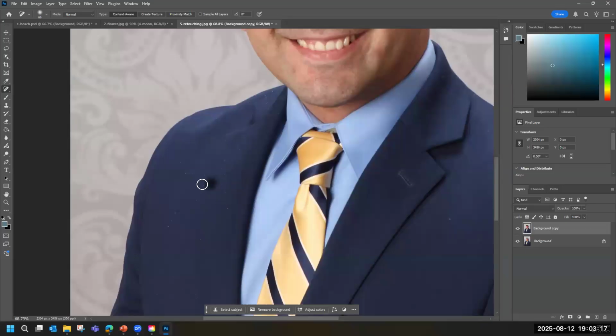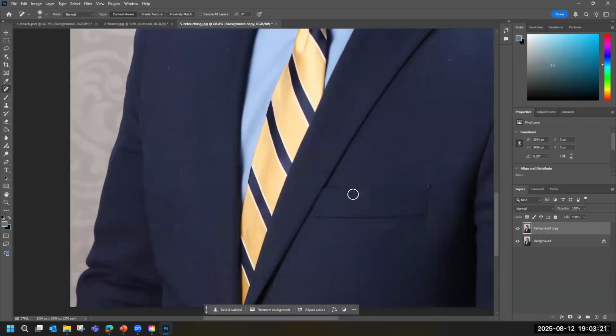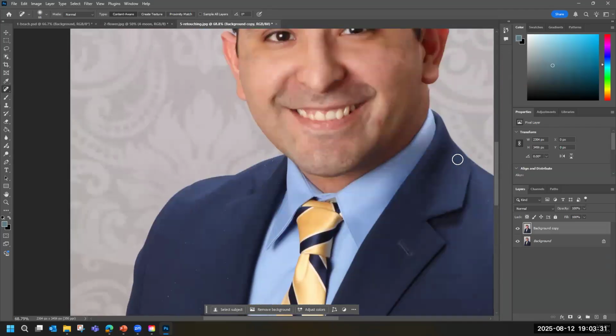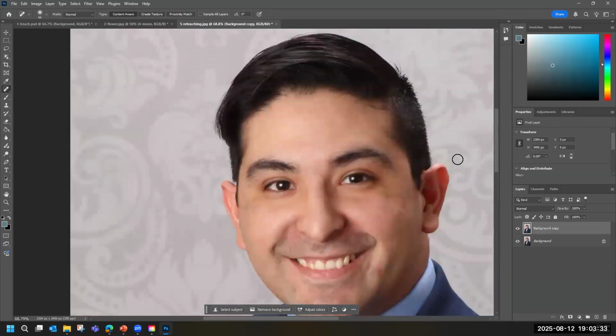We can kind of erase away. And this little stain on his jacket can also be erased as well. If you ever do photo restoration, the spot healing brush tool is really great for any creases or tears or rips that you may have in your photos.